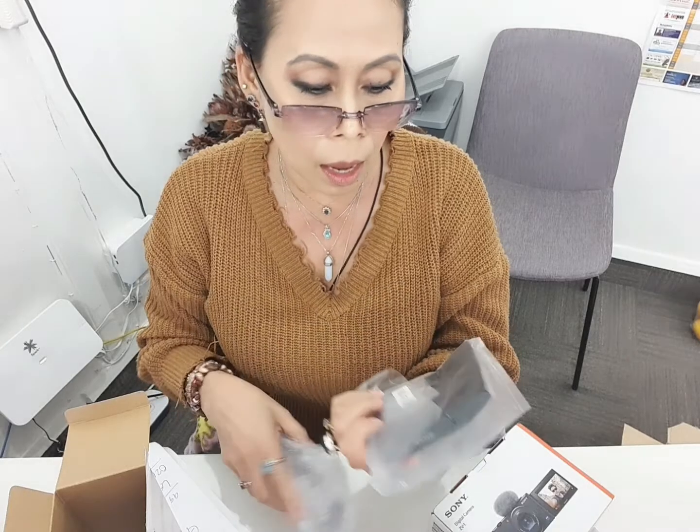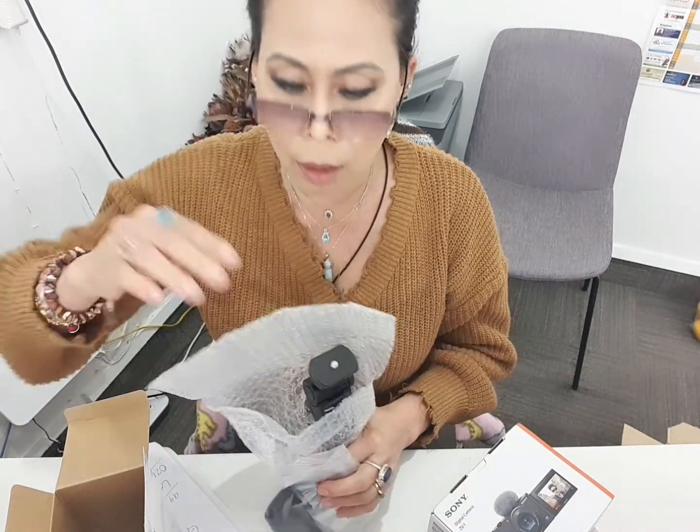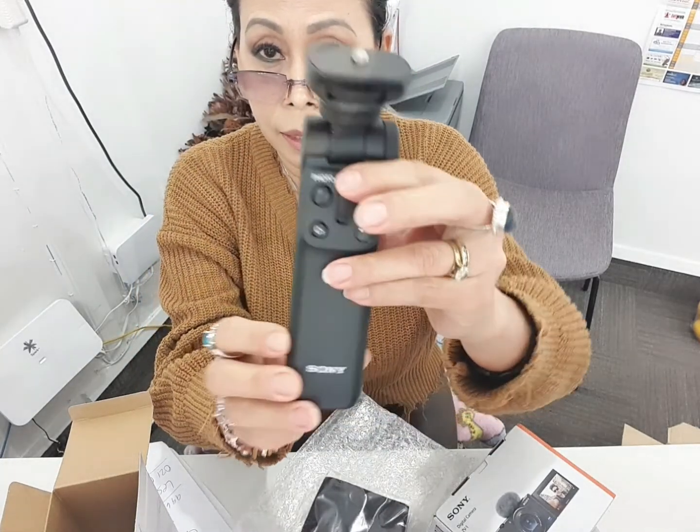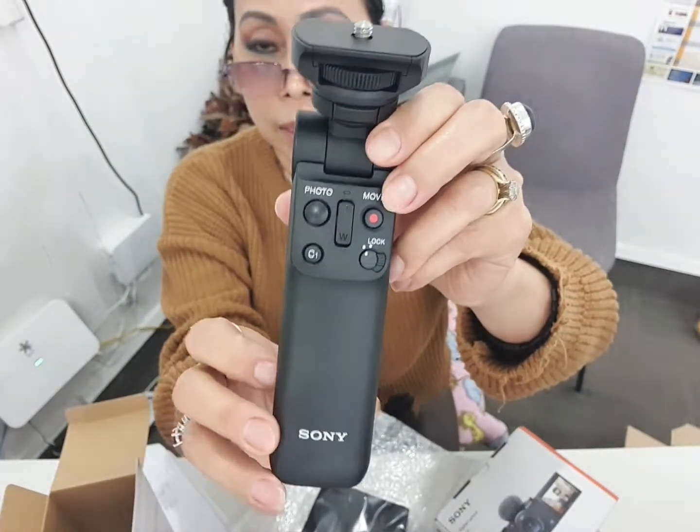So this is just an unboxing. If you want to know more about this product, this is not new. It came out last year, but I couldn't afford it last year, so I just bought it this year. If you want to know more about it, there are a lot of experts or professionals to explain these things.